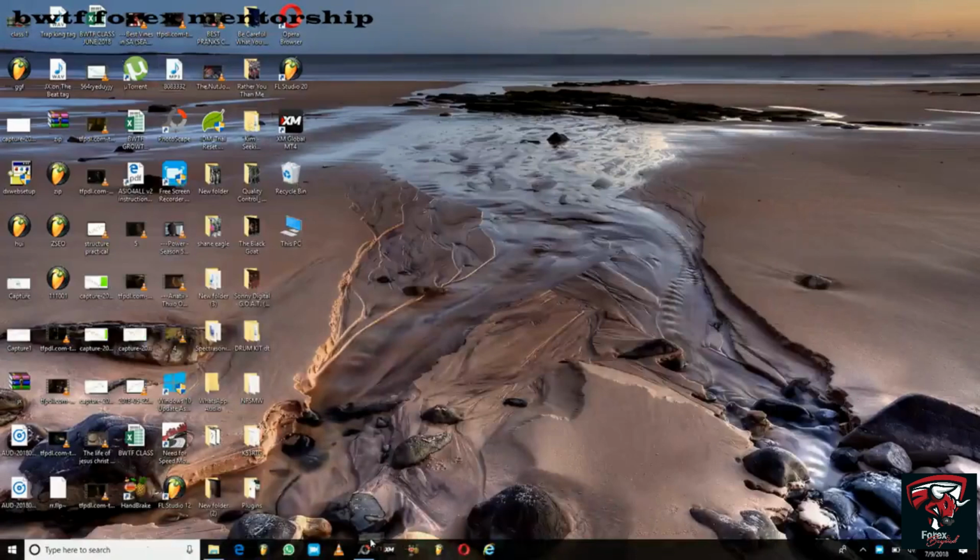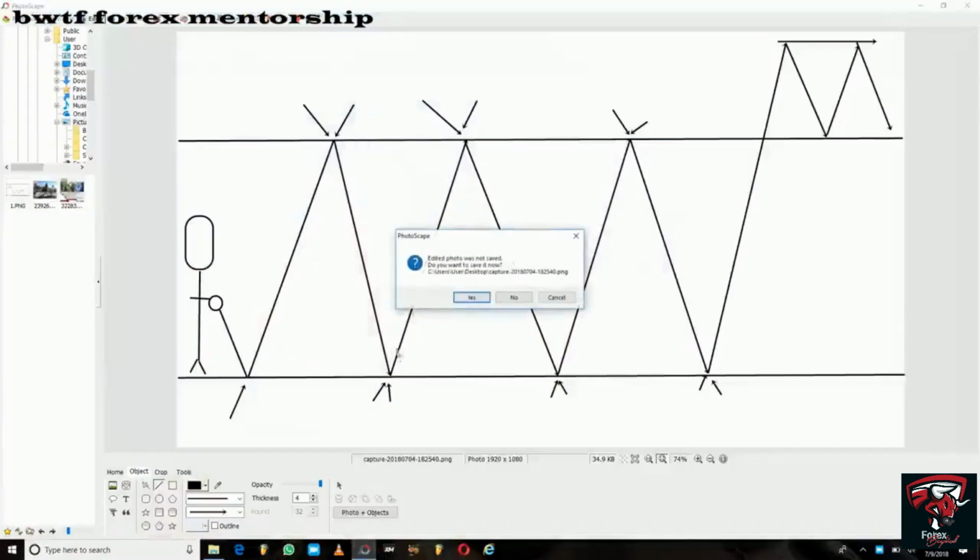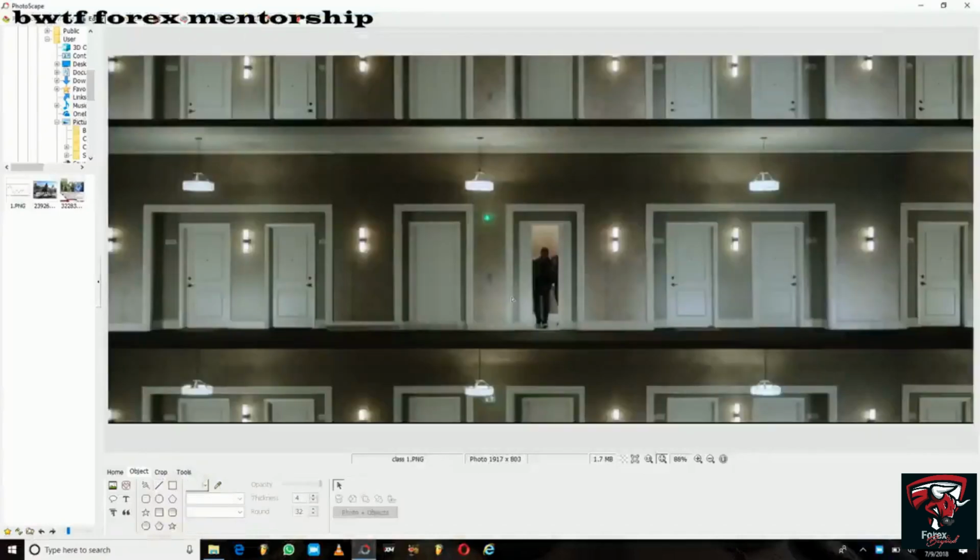I'm going to use this picture as an example right now. I chopped it from a movie. So I'm going to use this picture to make you understand. As you can see, this is a whole floor, and this is the next floor, and this is the bottom floor. So right now, let's say you're standing here, and you throw the tennis ball and it bounces on the ground.